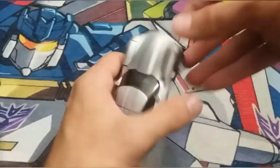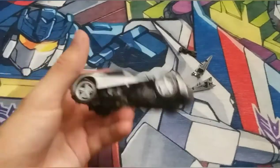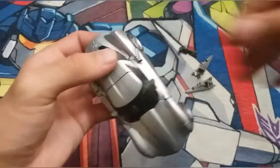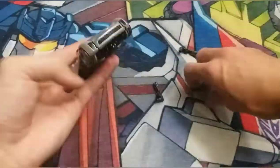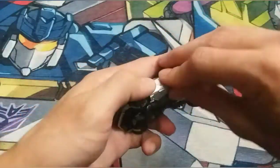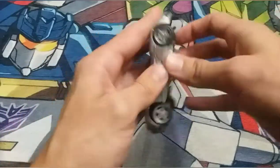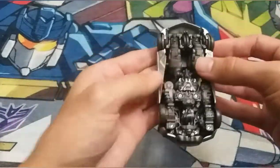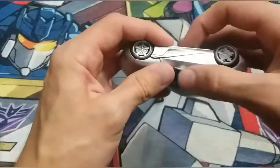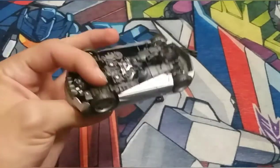This transformation isn't complicated — it's not super devilish or hellish. But you look at that transformation and tell me that's a fun and enjoyable process you'd like to relive over and over again. To finish it off, you take these pieces and tab them into the sides to finish the alt mode, but these barely even hold in here. They just don't want to tab in. These pieces suck. And there's the alt mode. Yeah — it's really, really bad.